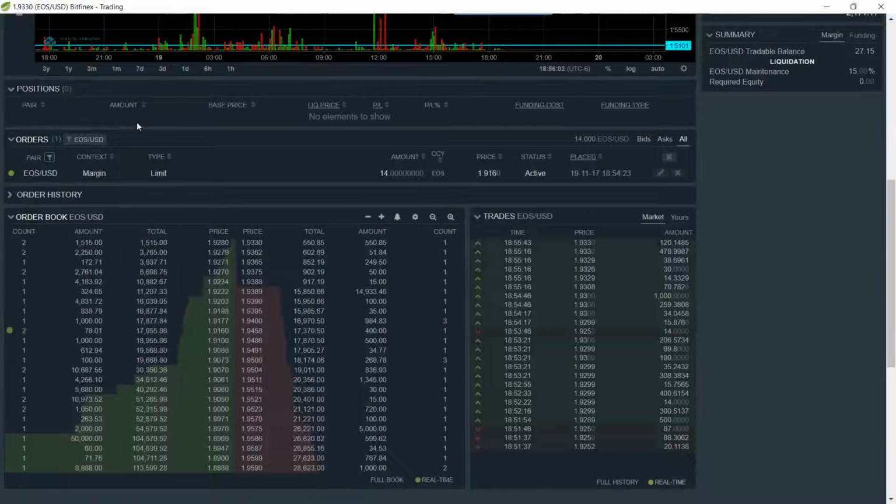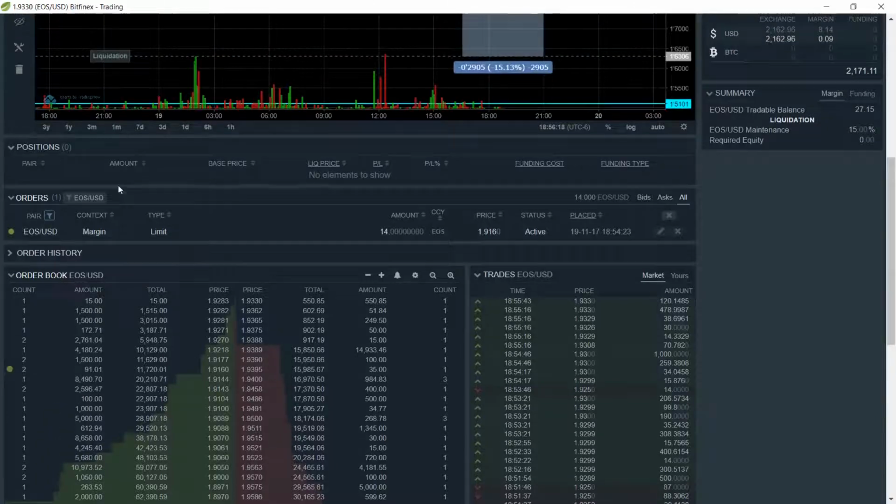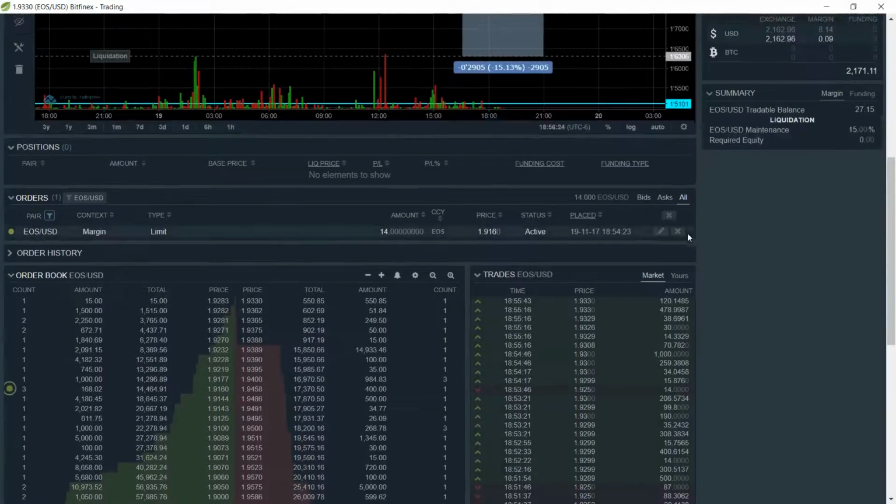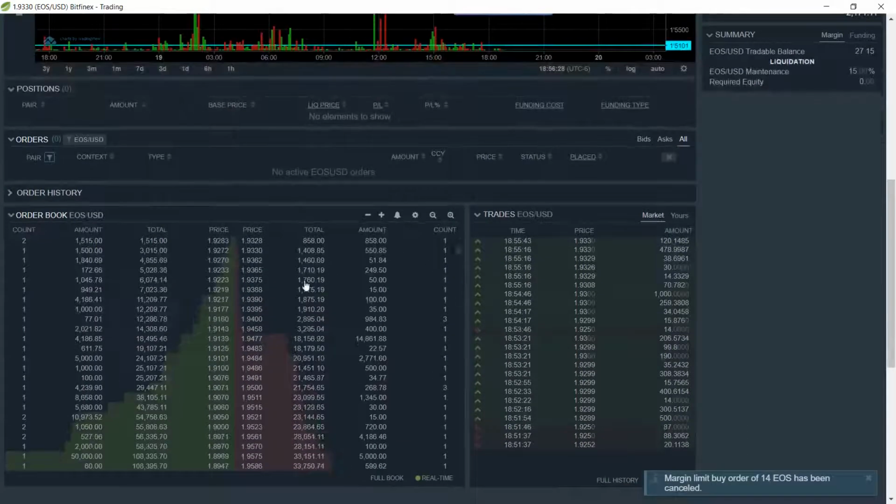So let's say someone dumped onto me right here, then I would actually be paying the 0.1%. I'm just using an example because that's what people normally pay. They pay that fee because they are the maker and they're waiting for someone who will take my offer and dump it to me. So when you are going long, you are stacking on this side, obviously, as you see with this dot right there, okay?